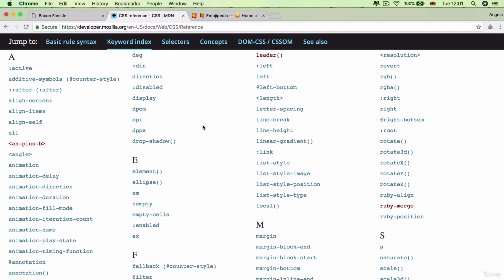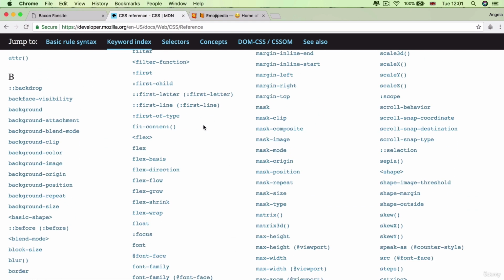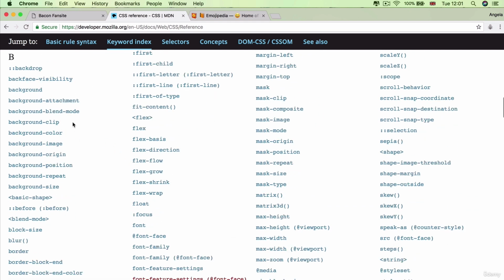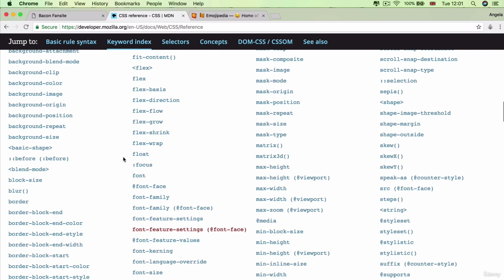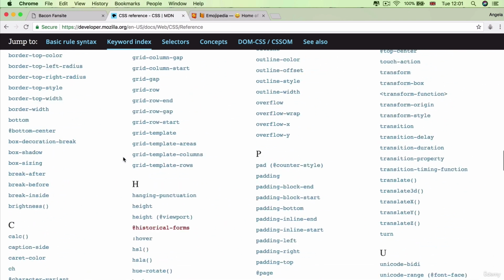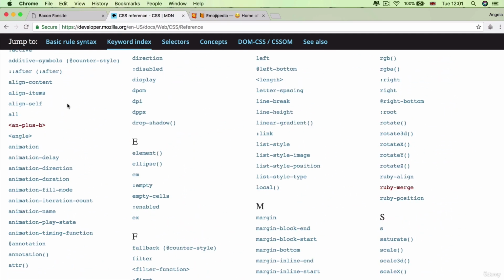So these are the whats that we can change. You'll find everything that we've used so far, for example, background color or font size, or whatever it is that you're looking for. These are all of the generic properties that you can change using CSS rules.